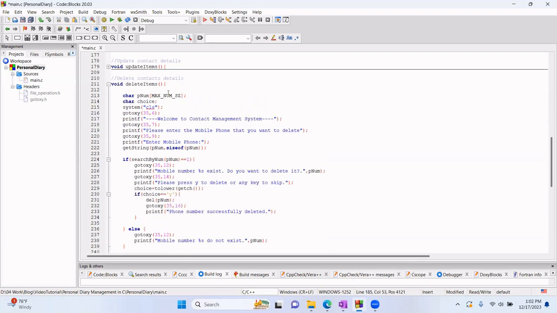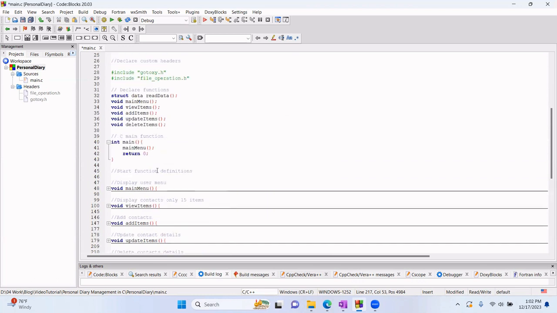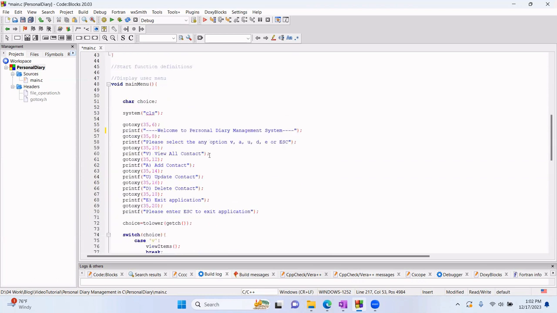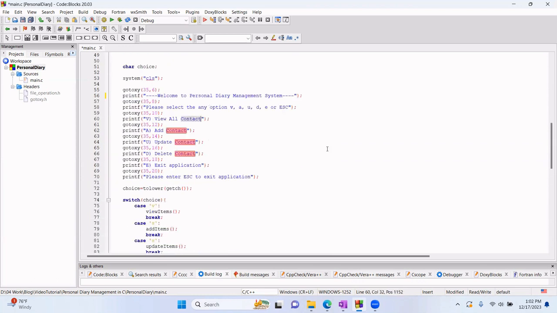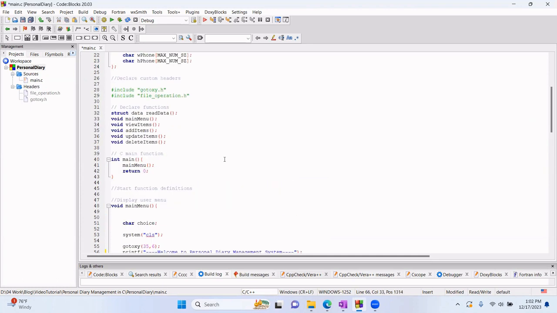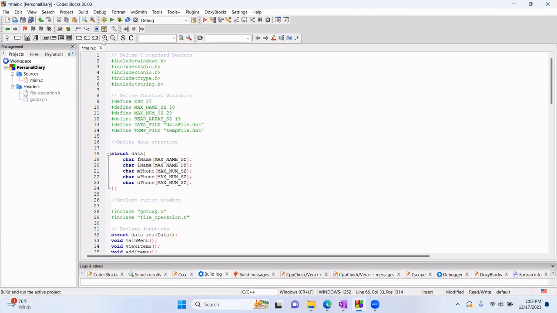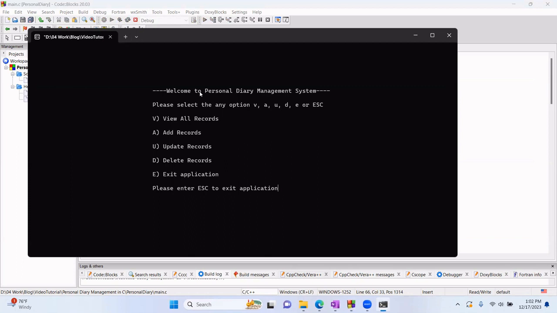And last, update inside the delete item function. Also, let's change the contact text to record. Let me build and run it. Now it is coming as personal diary management.